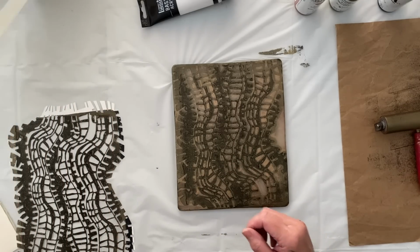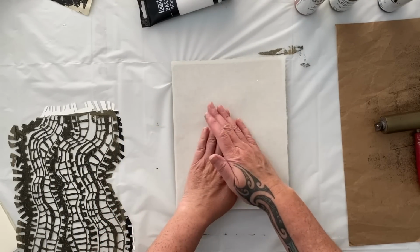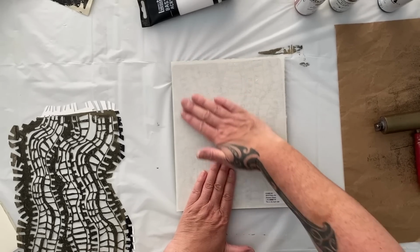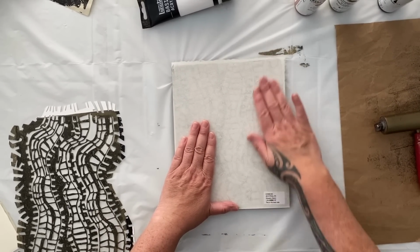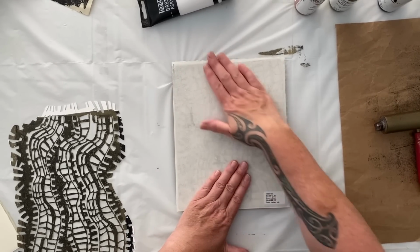Yes, I'm gonna put it on this other piece of the Japanese paper. And then we'll have black and bronze to choose from. Let's just keep it simple. We're going to collage onto that fabulous piece of paper packaging. How are we going to attach it? Not sure. We haven't got to that step yet.